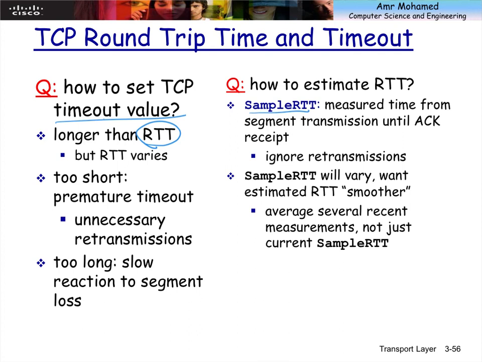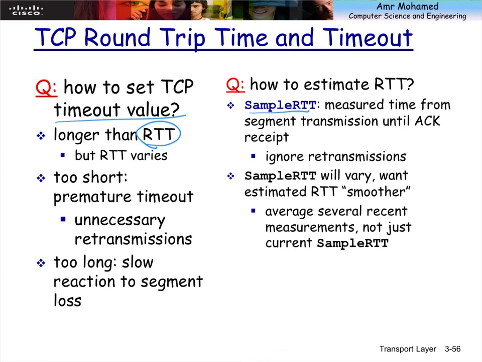But that's not the timeout. First, I need to estimate the average round trip time. And then I take this round trip time and I add to it some estimated value, which is a factor of safety. Based on the estimated round trip time and this added estimated value, this will be the timeout. Is it the timeout exactly or a lower bound of the timeout? No, it's just the timeout, there's no lower bound and upper bound, because when you fire the timer you have to set a timeout only. For example, you set a timeout of 3 milliseconds, the timer will count down 3 milliseconds and then it will fire.